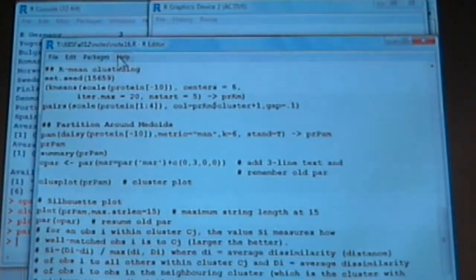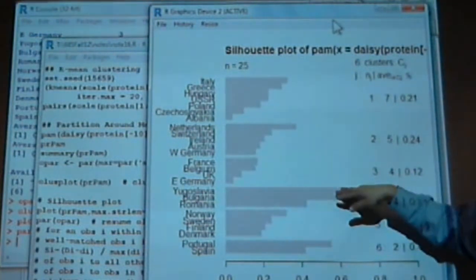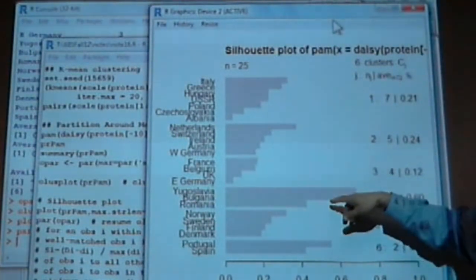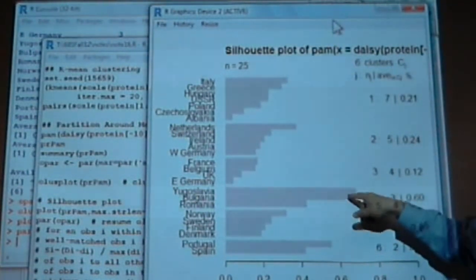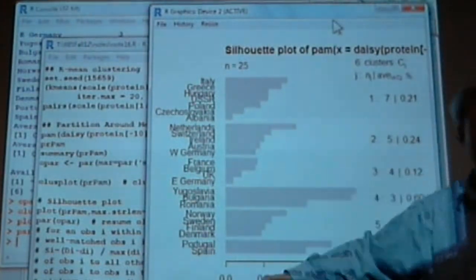So here, these so-called silhouette plots basically give you a visual idea about how tightly clustered the objects within each cluster are. In this case, this is nicely clustered. Probably not so good here, right?